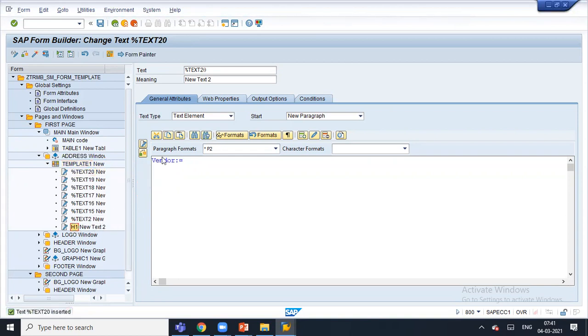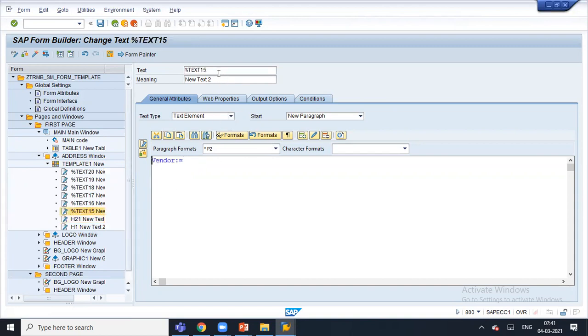H1 is what? I wanted to print a hard-coded header. Next, double click here. Let's say H2 so that it is easy. It is already there. Okay, enter. H2, this is where I wanted to give vendor number. So that is vendor name. Next, double click.